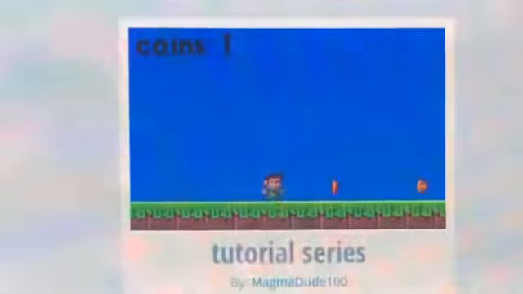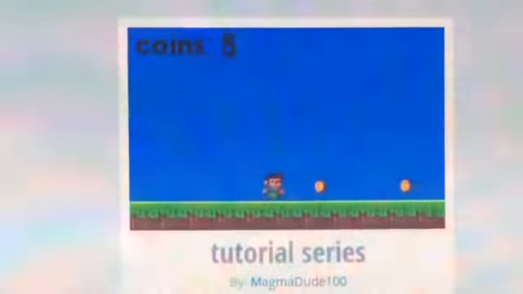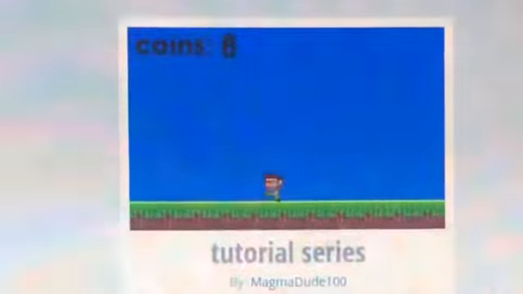Now how do we fix it? We simply need to look for our cursor to go like that. There we go. Now we move it like this and like that, and if I have done this correctly, I will be checking my work. Yep, it adds up the numbers. So this has been a very small tutorial, and just to show you guys that it does indeed do a thing, I'm going to be collecting all these coins right here, and as you can see, perfect. A perfect 8.